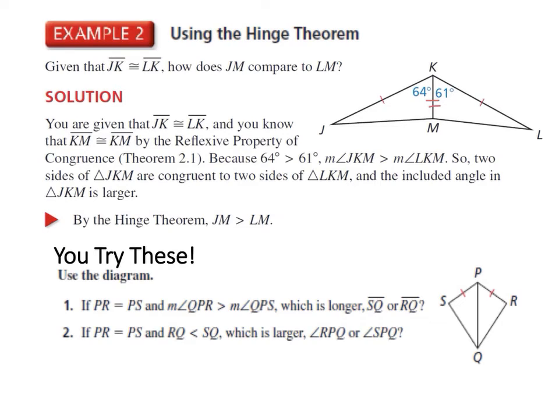All right, pause the video here and try these two problems, numbers 1 and 2, on your own using the diagram here to the right. All right, check your answers. Did you get for number 1 that side RQ is the longer side length? And for number 2, did you get that the larger angle is SPQ? If so, good job. If not, please bring clarifying questions and we can clarify in class.